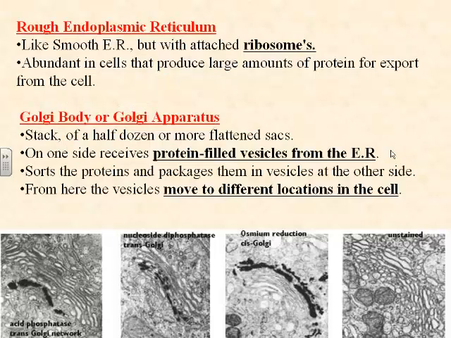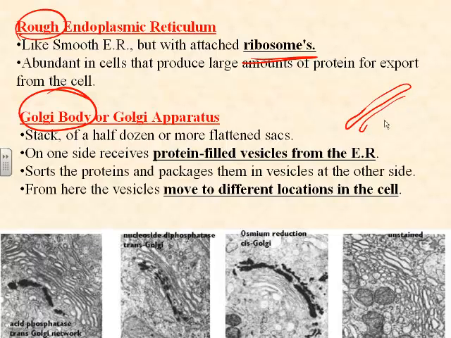The rough ER has ribosomes, and the ribosomes are the location of protein synthesis or polypeptide creation. So that is why with rough ER, you're mainly shipping proteins. Often you'll have that blebbing of the transport vesicle that will take it right to the Golgi body, Golgi apparatus, Golgi complex, whichever one of those you use. The Golgi complex is made of these flattened cisternae or flattened sacs. And you have a receiving side and you have a shipping side.